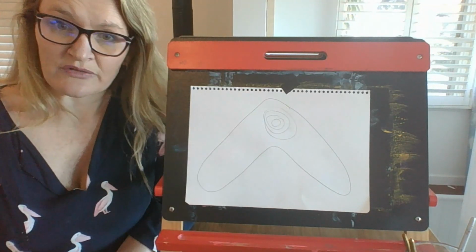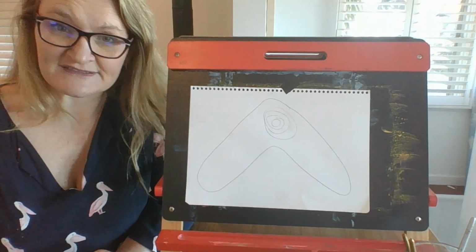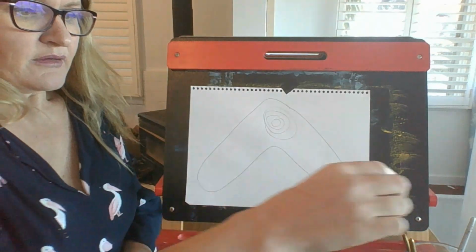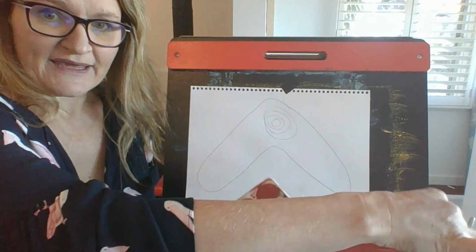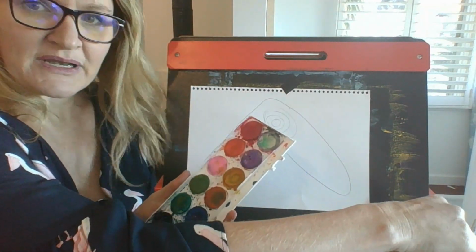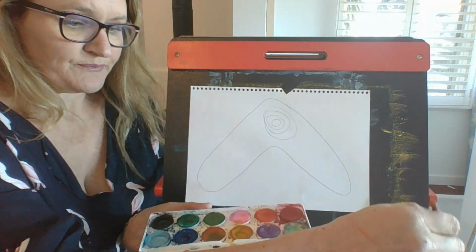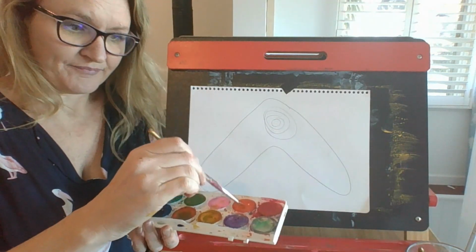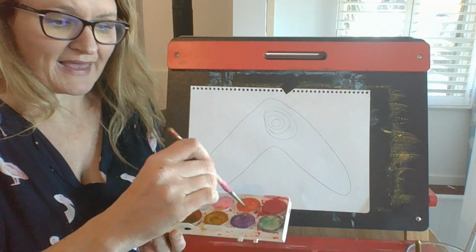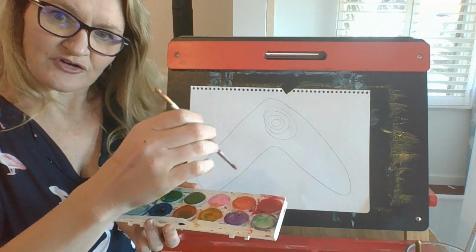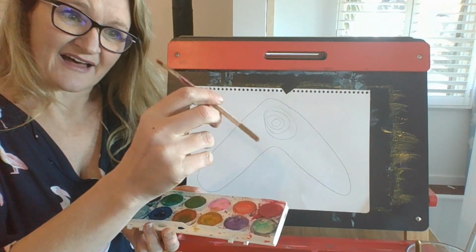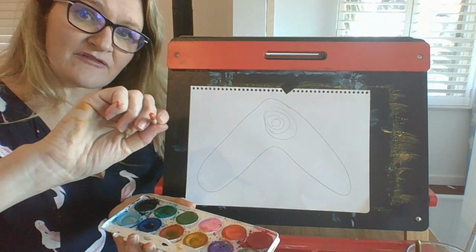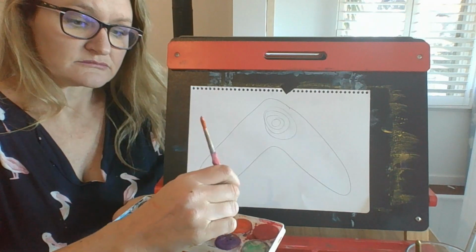If you wanted to do it on this scrap piece of paper as a practice, it's probably a really good idea before you start on your good copy. So for this artwork here, we're using our watercolors, but in a different way than we usually do. So we're going to be adding lots of water onto our watercolor palette, but we're going to be turning our paintbrush upside down and filling the end of our paintbrush with color.